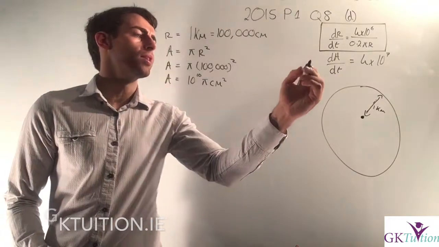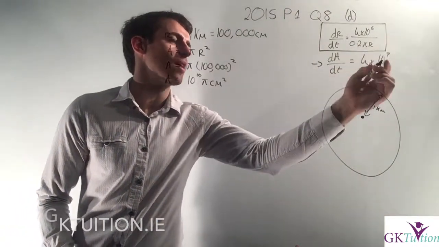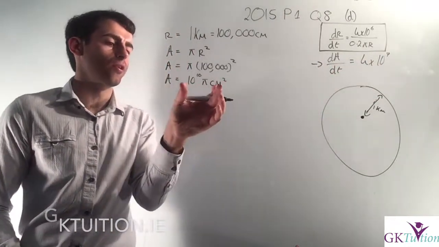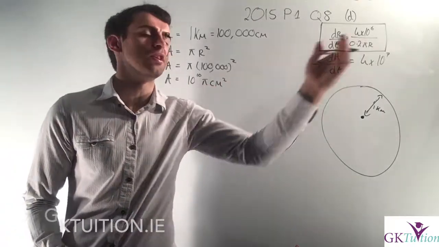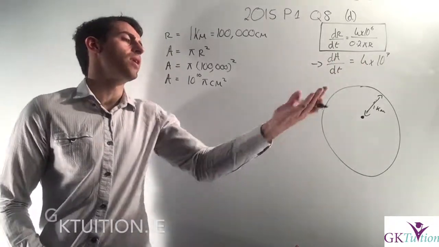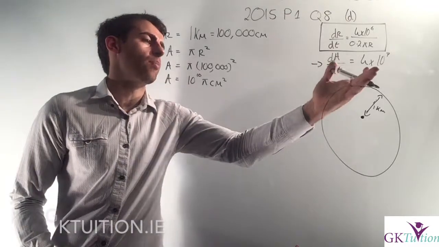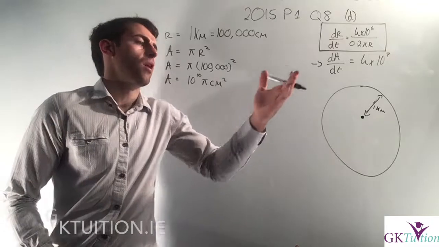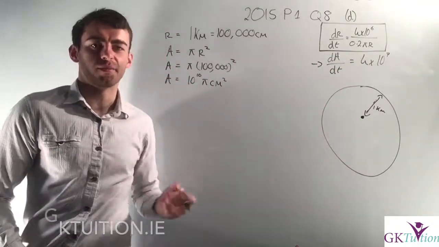And I know that the area increases by 4 by 10 to the power of 7 per minute. So I want to know how long will it take in order for the area to reach this. So if this is the area I want, and this is how much it increases per minute, think about it. After 1 minute, I know it'll be 4 by 10 to the power of 7. After 5 minutes, I'll multiply that by 5. I know it's 20 by 10 to the power of 7. After 50 minutes, I'd multiply 50 by this, so it'd be 200 by 10 to the power of 7.